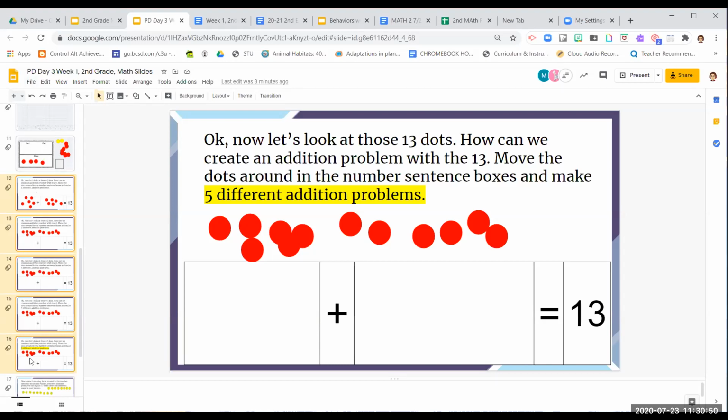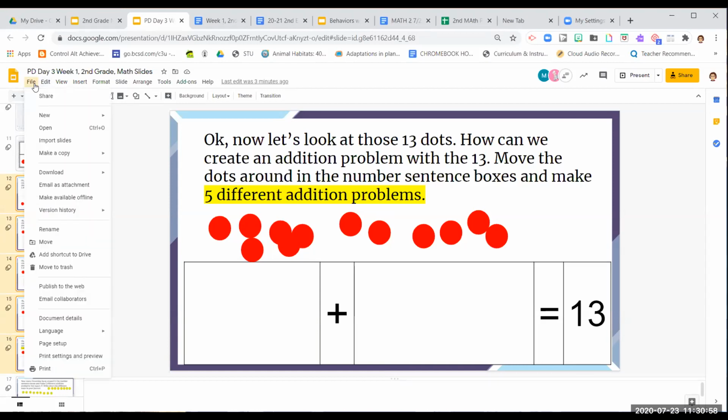So I've selected these slides and I want this to be my independent activity for Google Classroom. So I'm going to go up here to File. I'm going to click on File and then I have my drop-down menu. And I'm going to make a copy. And Slides has updated itself. So now I can make a copy of just those selected slides. Those highlighted in yellow are now going to become a brand new slides presentation.